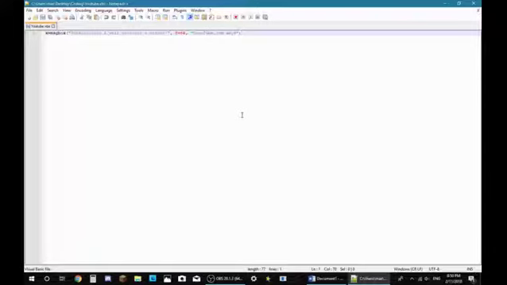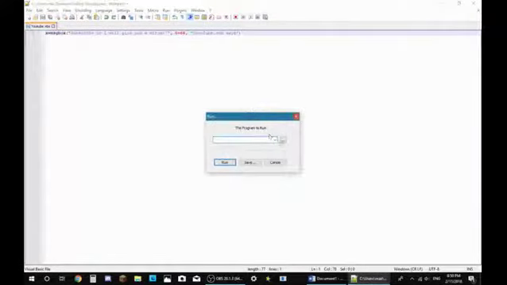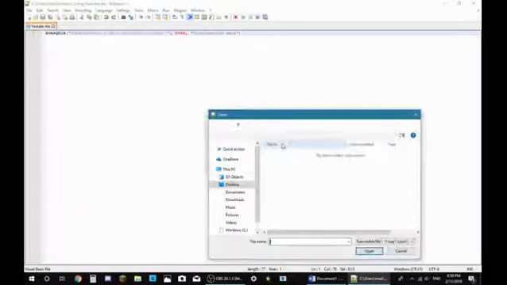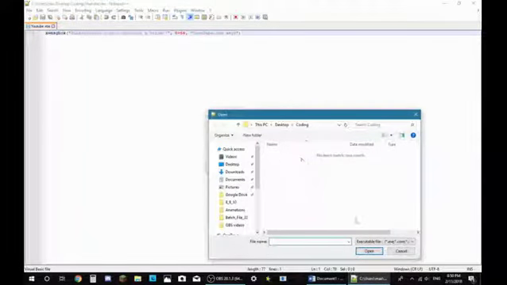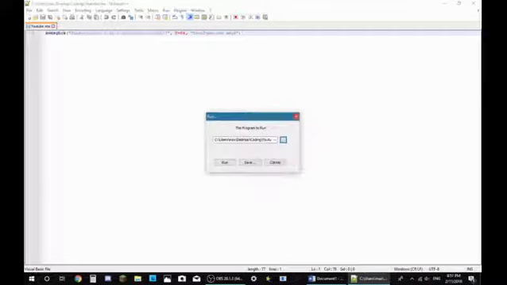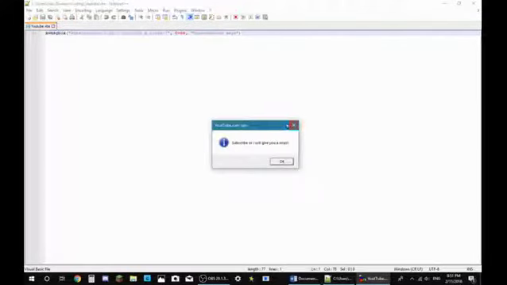And to run your command, then you want to go down on your keyboard and press the F5 key, and then you go into these 3 dots and you go in here. So at the moment this is set as an executable file. You need to click all files here, and then your .vbs should be there. Click on it and press open, and now it's here. So to test it out, then press run, and there you go.